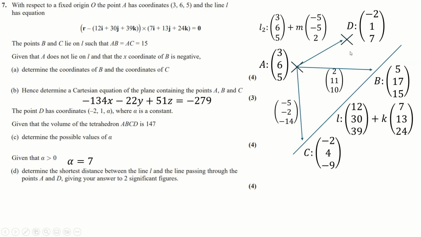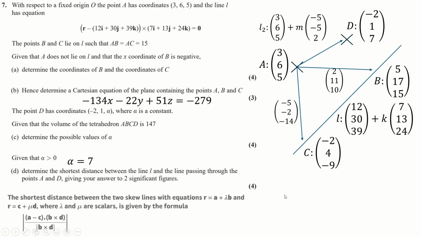And L2, I'll just call L2 the line connecting A and D, is just this here. It's just this point plus the amount you need to get from here to here, which is this. So that's L2 in vector form. And a super useful little formula for working out the shortest distance between 2 skew lines, our lines being this one and this one, is given not in the formula book, it's given in the textbook, but you would have to memorize this formula, so that's worth knowing.